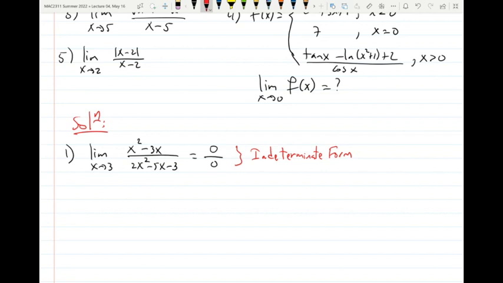So as an idea, if you have a rational function and you get 0 over 0, what you do is factor the top and factor the bottom. If you cannot figure out how to factor, like if you have a higher power, like a degree 5 or something, that's hard. You have to use a bunch of theory from pre-calc. But you already know that 3 is a 0, so just divide by x minus 3. You can do synthetic division. I did a quick example on Friday. Or if you don't remember that, you can use long division if you like. The remainder will be 0, and the quotient is the other factor that you need.